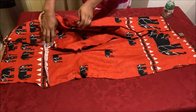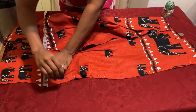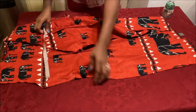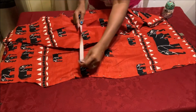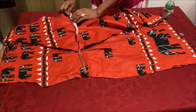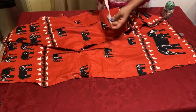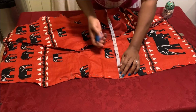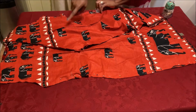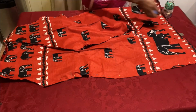So remember, we use that 1 inch as seam allowance. So you're going to mark that out on the chest line, and you do the same on the waistline. Mark 1 inch on both sides. So this will be your seam allowance. Then you do the same on the hip line. Okay, so now you're going to sew close the side seams.